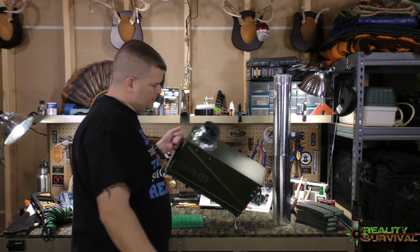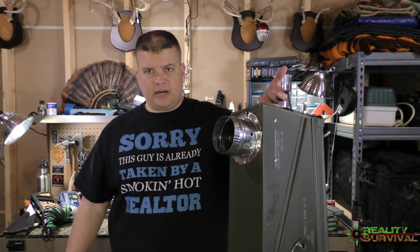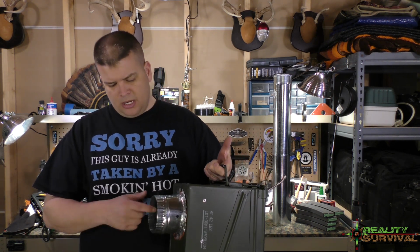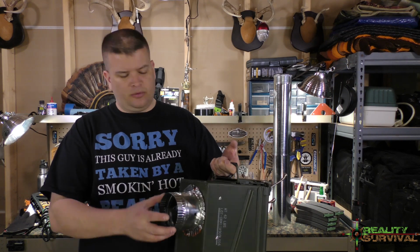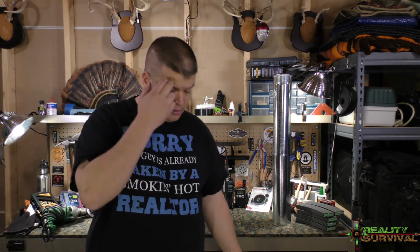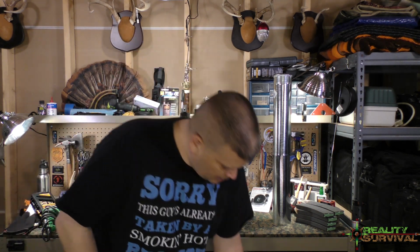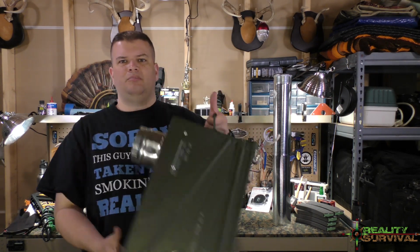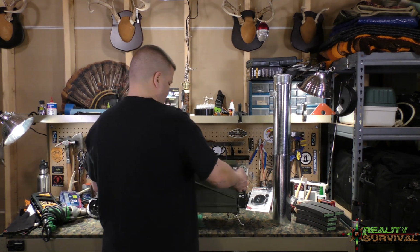The thing that I like about it is I can still carry it. I can still leave the handles on it and everything like that. The only thing that's really cumbersome is this piece that you've got to be careful with. But it can still stand up on end and stack in there even with the legs on it. Obviously, as I said before, I could take the legs off if I wanted to, but it'll sit just fine with them on. So probably just leave it as it is.